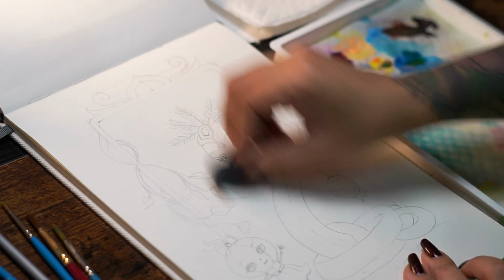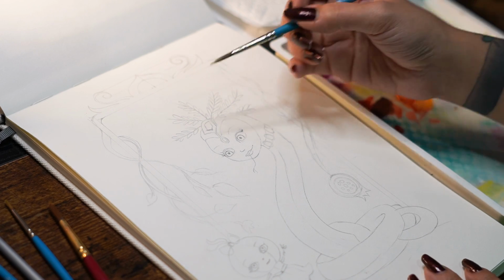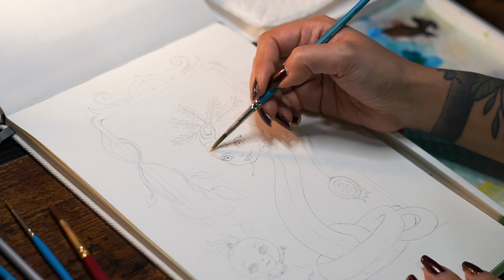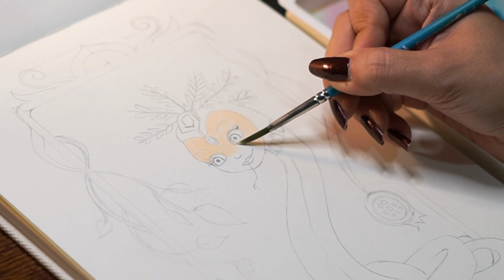Now for the fun part, laying down the first layers of acrylic gouache. I'm starting with a solid color for the face, and I want this to just be bold and energetic. So I'm going with rich colors, and I decided to color the snake yellow.